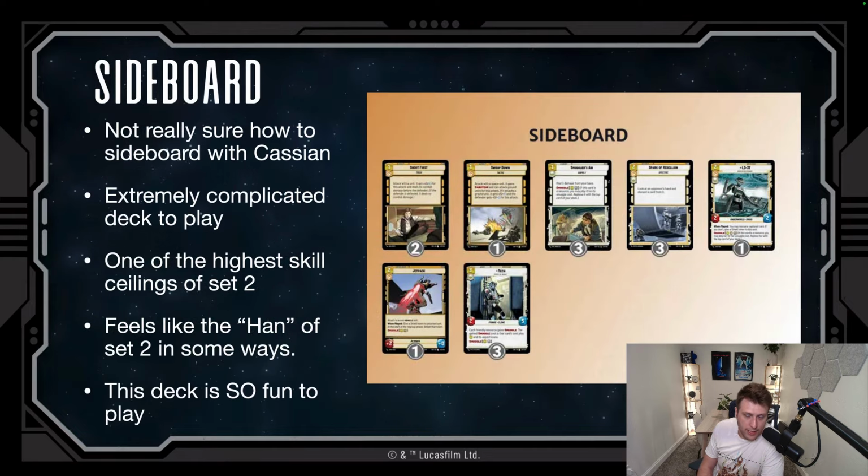And then, all right, so the sideboard here, this is what really gets interesting for me. You have a lot of options here. You can play Smuggler's Aid, which is a 1 cost, or you can smuggle it, and it does heal 3 damage from your base. You can play Spark of Rebellion against control. You can play Tech against control.